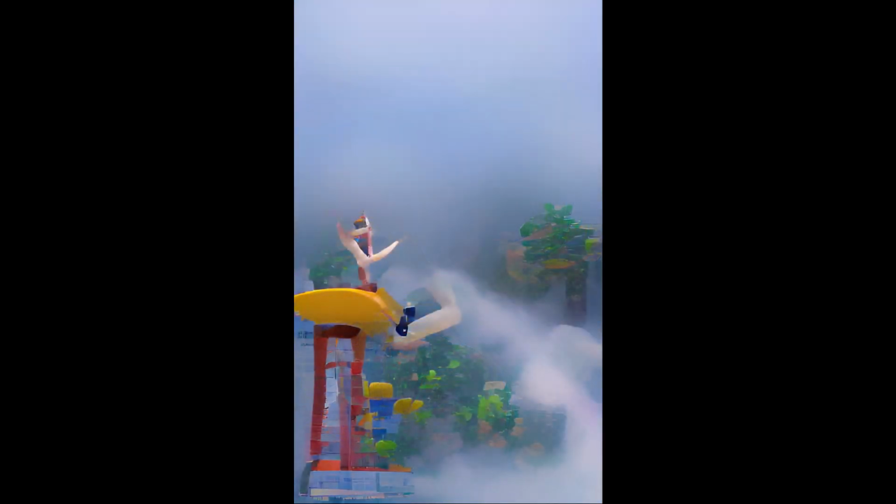Misty Step. A bonus action spell that you cast on yourself using just verbal components. Briefly surrounded by a silvery mist, you can teleport up to 30 feet into an unoccupied space that you can see.